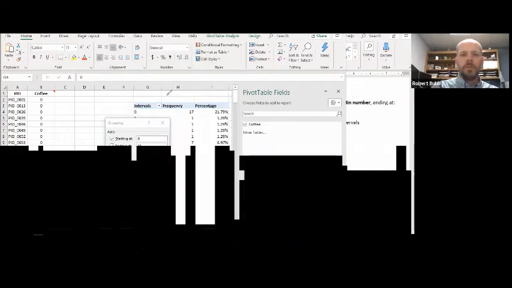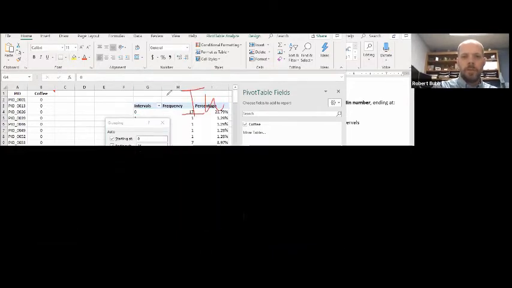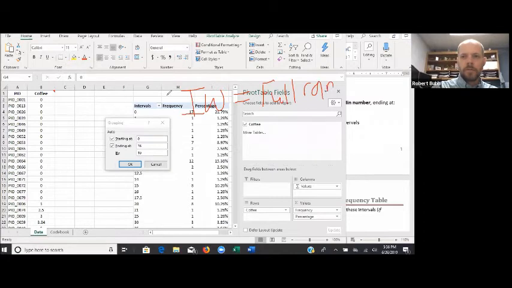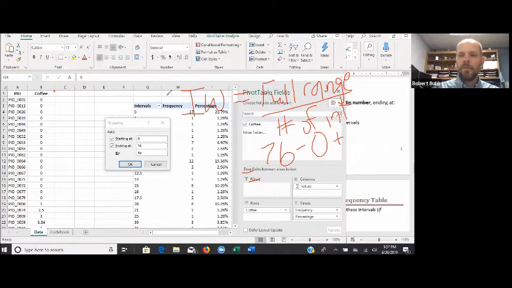So we'll need to do a little bit of math here. So remember that our interval width is going to equal the full range divided by the number of intervals. And that's the number of intervals that we want. So in this case, our highest value is 76. Our lowest value is 0, which is convenient. And then we need to add something. That something we add will depend on the types of values that we have in our data set. What's nice about Excel is that it doesn't really matter if we put 1 here or not. It does the math for us when it creates those interval rows.